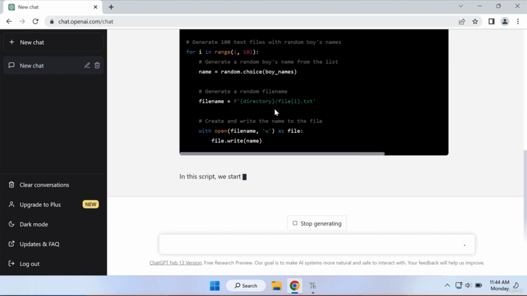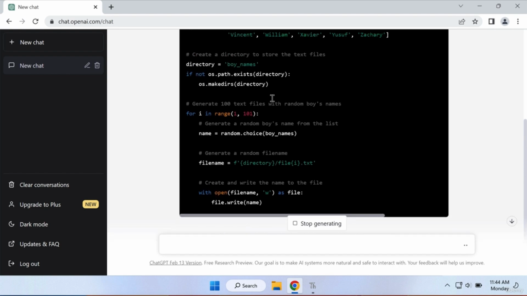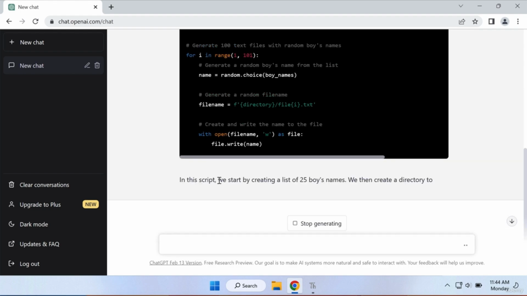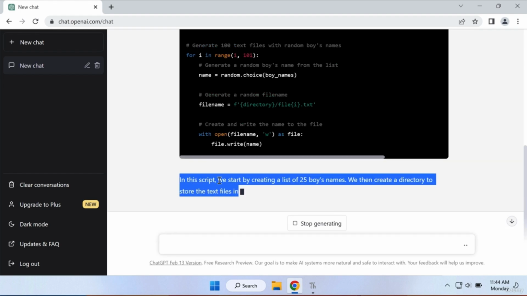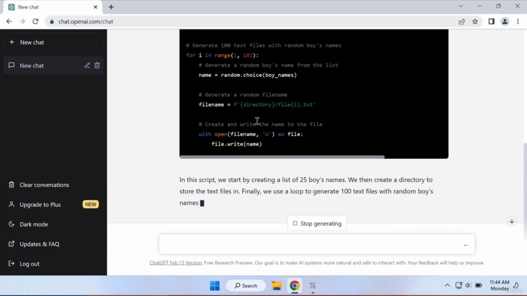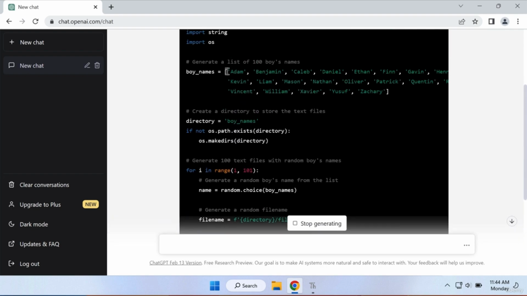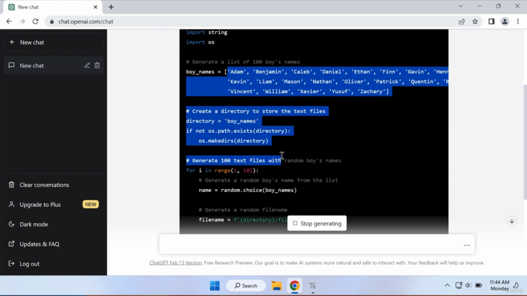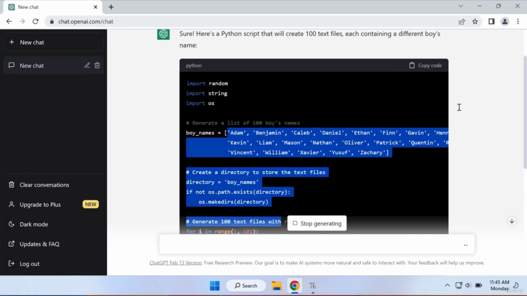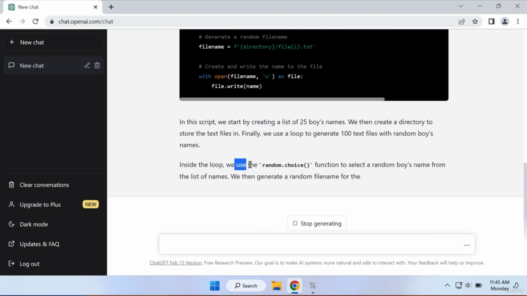So after this code, ChatGPT will also write an explanation of what this code does. You don't have to read this, but if you are learning coding, then it might be meaningful and useful to read the explanation of the code. But I assume you don't want to go into the details of the code, you just want to create programs, and that's what this course is about. So without knowing any code, you want to be able to build complete programs. So you don't have to read the explanation here.